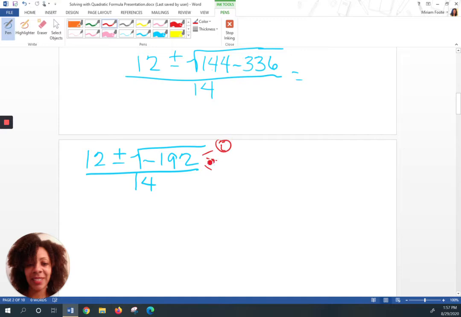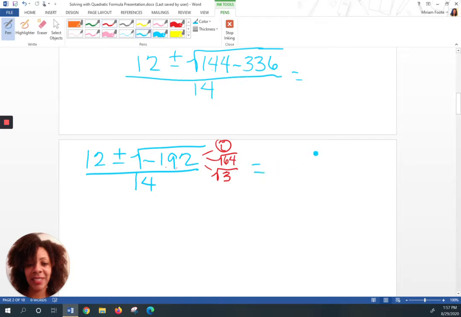And then for your 192, I know that 1 plus 9 is 10, 10 plus 2 is 12. That means if 12 is divisible by 3, so is 192. So I am going to take the square root of 3, and now 192 divided by 3 will give me my other factor, which is 64. I am putting it under a square root because the 192 is under a square root. Now I want to further simplify.